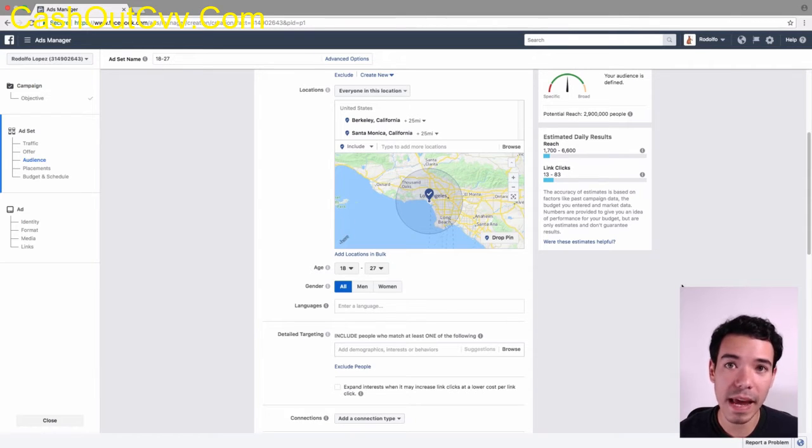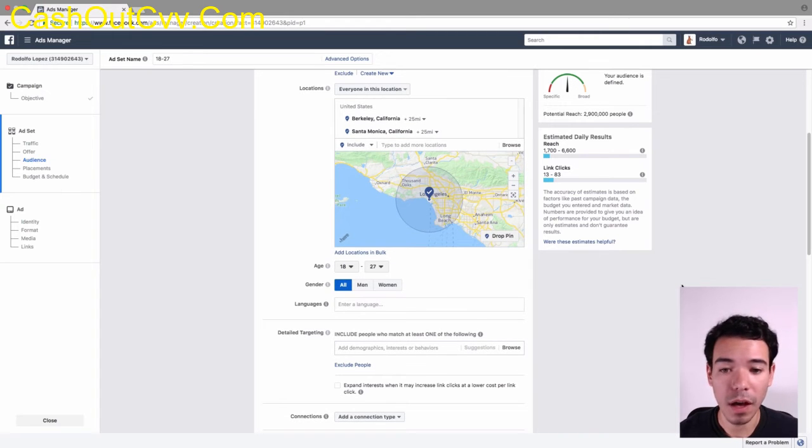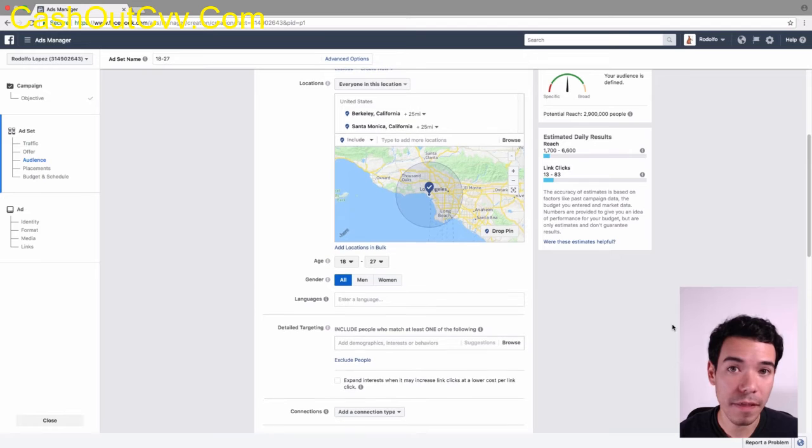You're going to get the statistics as the ad is running. You're going to see the age range, you're going to see the gender, you're going to see the location, all kinds of really important and useful pieces of information that are going to help you create better ads in the future. Obviously, you're going to spend a bit more money, and you're not going to be as efficient if you happen to already know this information, but it is a good way if you're just starting out with Facebook ads to find that information out.